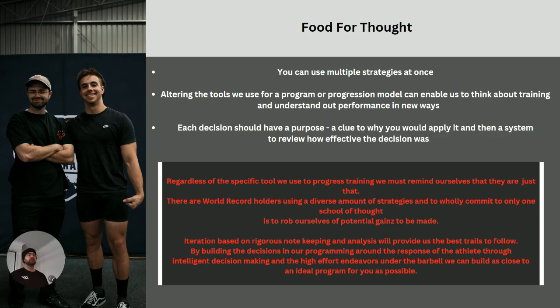There are world record holders using a diverse amount of strategies, right? Not just one. They might use a whole bunch of different ones. To wholly commit to only one strategy is to rob ourselves of potential gains to be made. If we get dogmatic and we stick to one approach, we might miss out on all the other opportunities to try other things that work really well. Now, I'm not saying you should try something else every other week. You have to really give something a good crack for a while to figure out if it works. But we never want to be too dogmatic in sticking to one approach, because we might be missing out on some sort of evolution to your training that is going to enable you to respond a lot better.